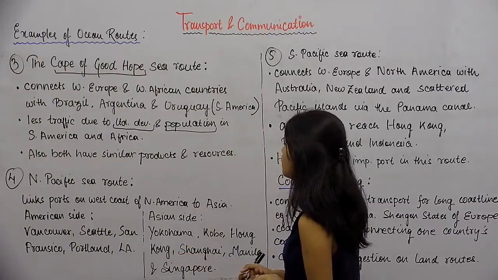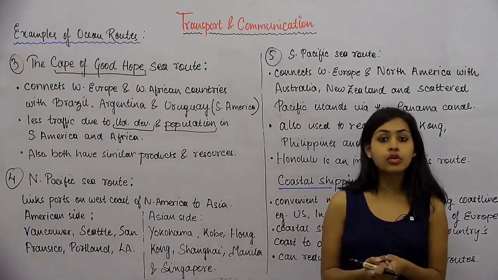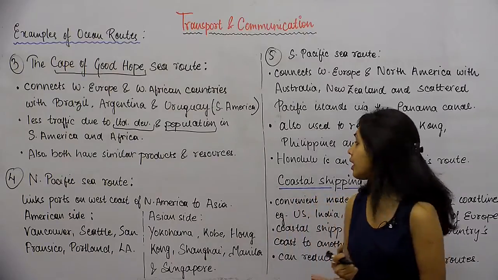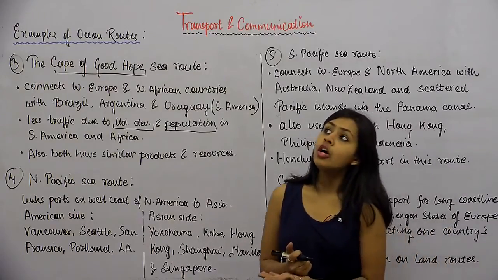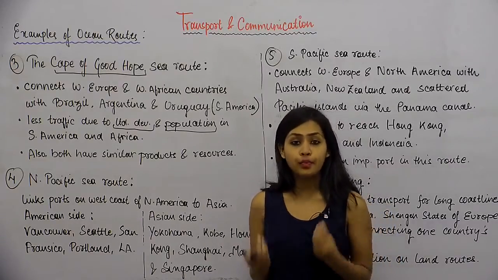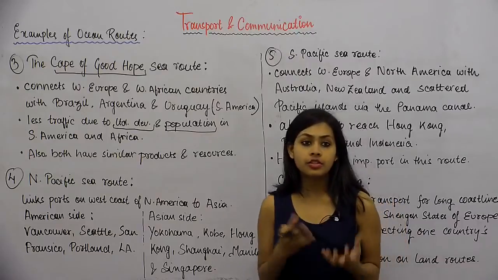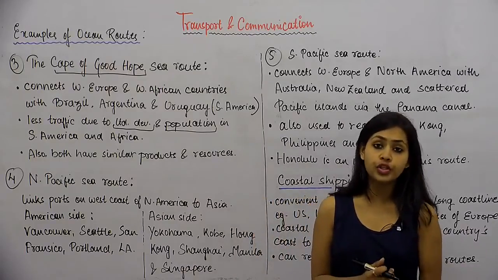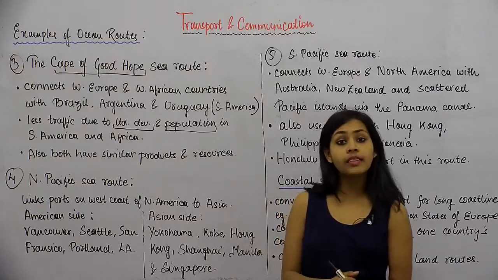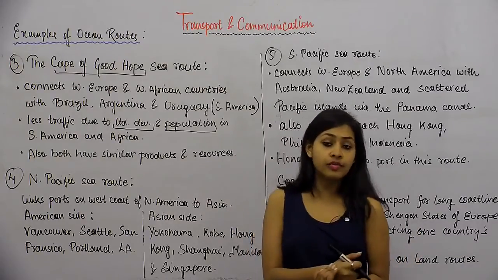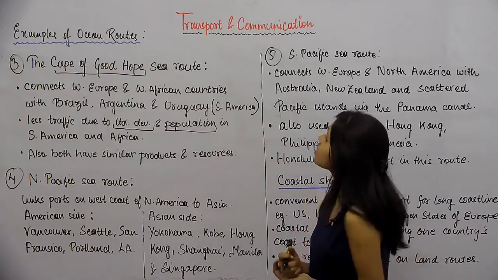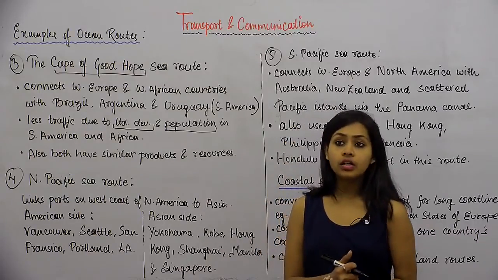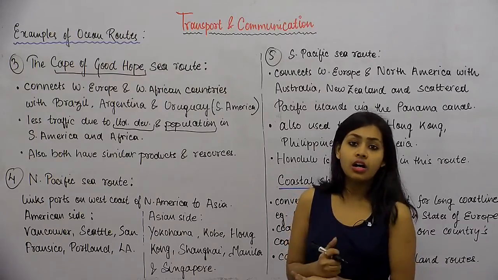Also, both regions have similar products and resources. South American countries and African countries have a very similar resource base. For trade in goods, there needs to be diversification of goods, but in countries of these two continents the products available for trade are also very similar. Therefore, there's not much trade, and that is why this route is not a very busy route — it has very little traffic and is not a very significant trade route.